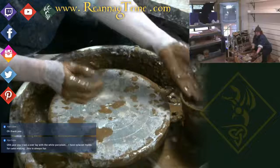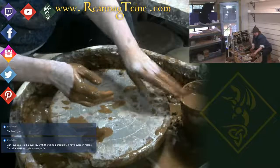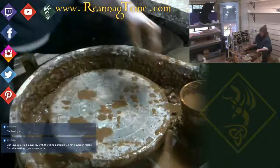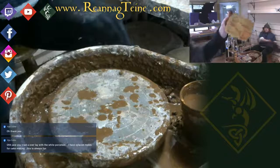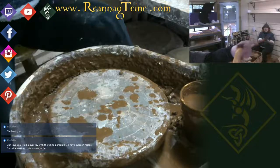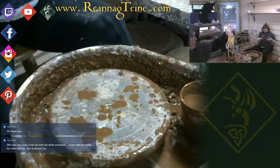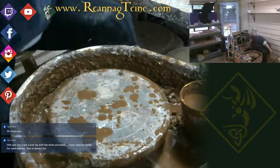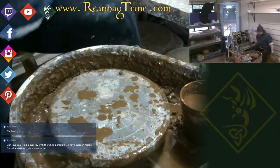We do have one. It's not in this drawer, it's in one of these drawers. There we go. Yes, here's one silicone mold. We don't use it that often. I used it a few times to make faces, or tiny little pieces. Right there. Oh, thank you.